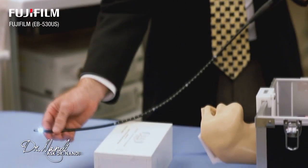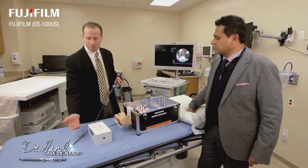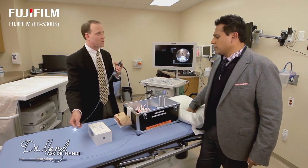That's pretty cool. And then just beyond that is the ultrasound probe, which extends beyond the camera, but with this scope, what's very nice is that you can actually see what's in front of you, and you can see the tip of the ultrasound and where it's going.